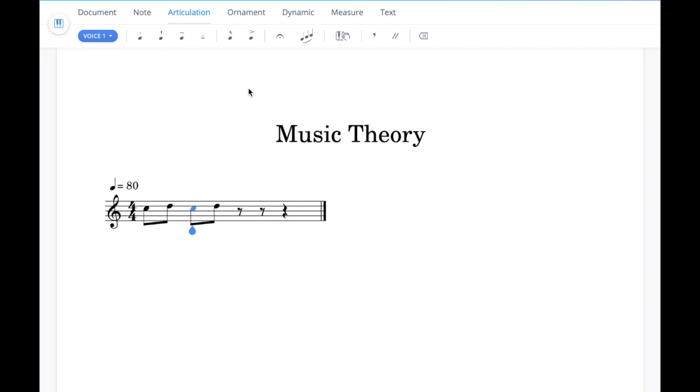If you want to add a slur, you can go to this button here. If you click on that, you'll see the slur line appear. Now you can drag the length of this out if you want to. I'll leave it there for now. And then if you want to remove it, you can click on it again and click the slur button and it will remove.